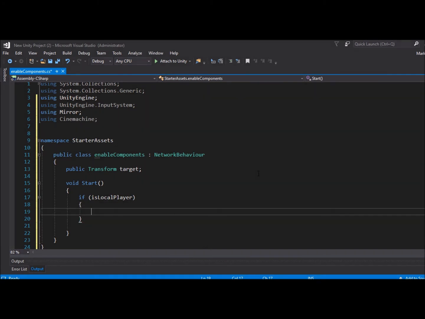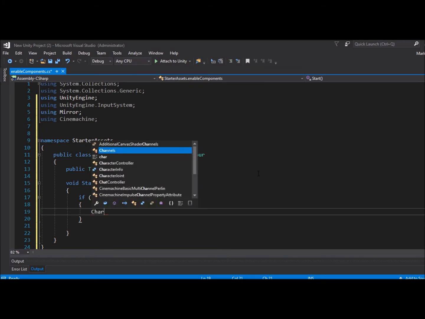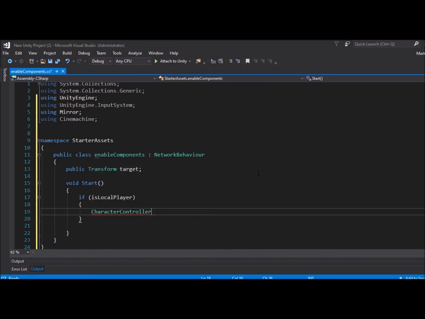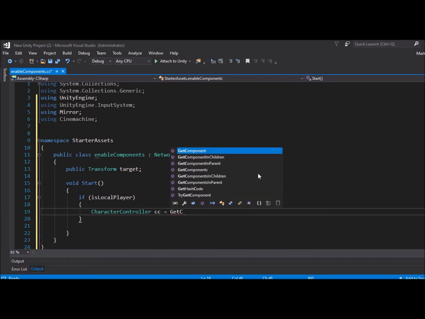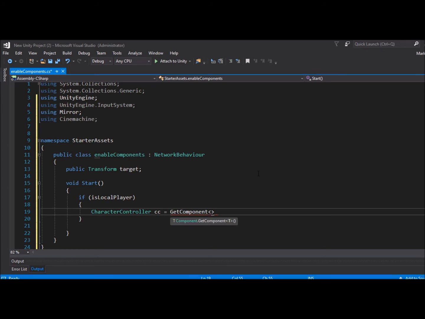I'm going to grab the character controller, so CharacterController, we'll call it CC, equals GetComponent, CharacterController, open close at the end, and we're going to enable that: CC.enabled equals true, semicolon.